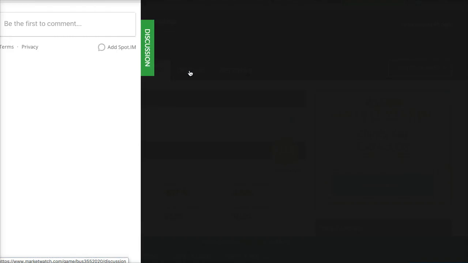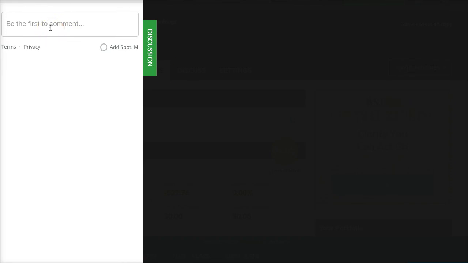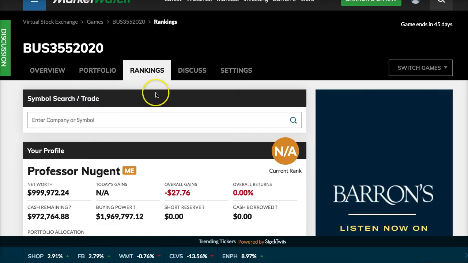And then discussion. If you want to leave a comment or create a discussion and start talking about stocks in this simulation, feel free. And all the students could answer or reply to you. And so you could write something like, do you think it would be smart to short this stock? Here's why I think it would be a good idea. So you write that out and the other students will comment. I'm not going to comment on whether or not you should buy or sell a stock. These are all going to be up to you, but this is something you could work with as far as this discussion board.